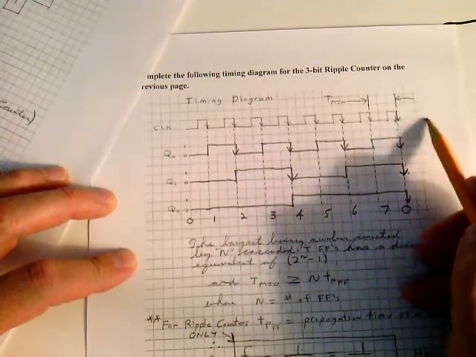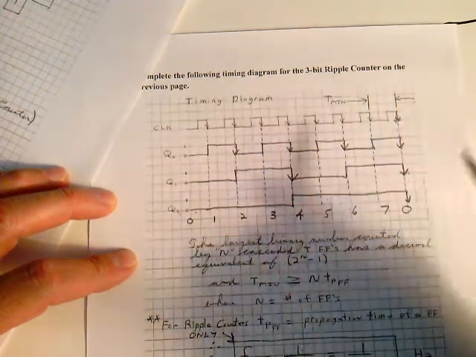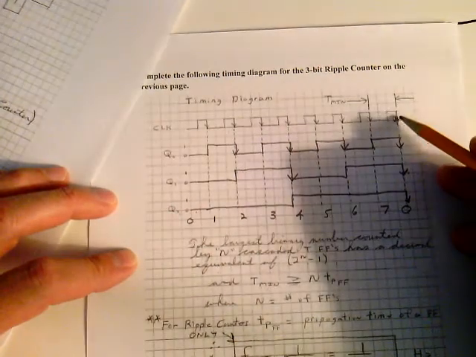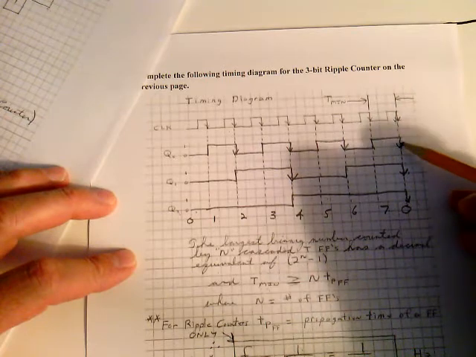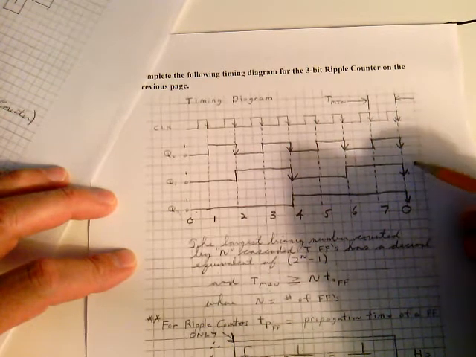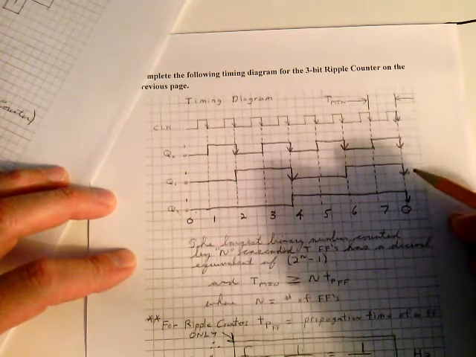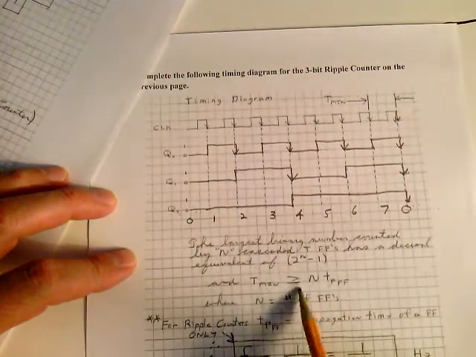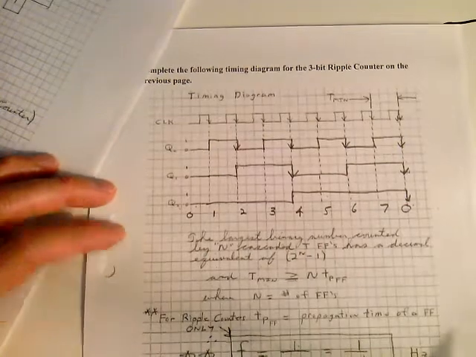So if this period's too small, if this clock is running too fast, you will miss state 1 the next time. You need to give it enough time when it gets back to 0 to allow this to go to 0, which will drive a propagation time later to go to 0, which will provide another propagation time later for this to go to 0. These stretch out. That's where all this is coming from down here. It's real easy to understand if you look at it, and you just use that equation.